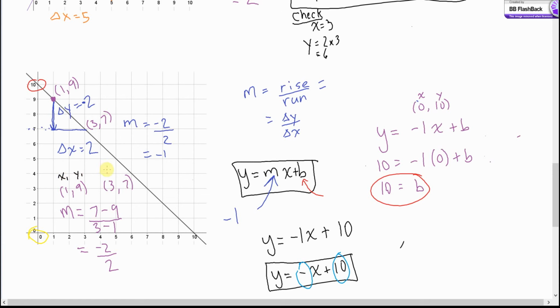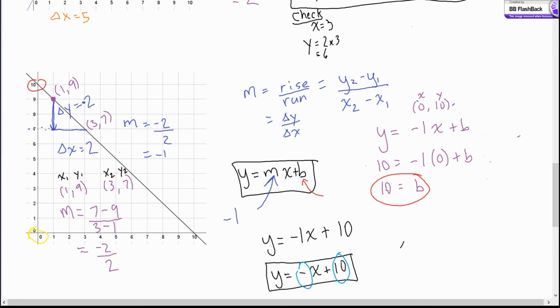Okay. So we did 7 minus 9, that's y2 minus y1, over x2 minus x1. So if you're given 2 points, you can just label them. The first point is x1, y1. The second point is x2, y2, just like we've been saying x comma y, x position, y position. This just lets us identify that this is point 1 and this is point 2. And you just sub it into the equation.